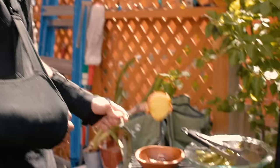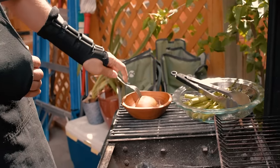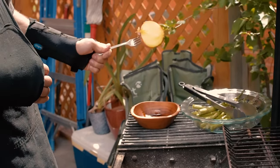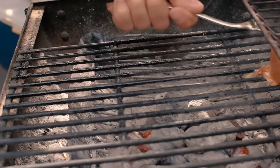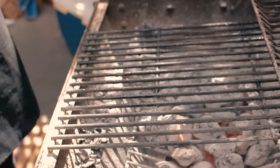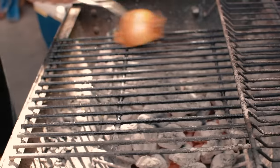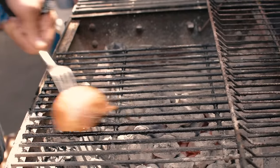So we are going to be grilling these asparagus, but there's one little trick I want to show you that you are not going to forget for the rest of your life: just cut an onion in half lengthways, leaving the root intact, sitting in a little oil with a fork in it. Forget about a brush — this is your new grill cleaner. Do this once and forever you will be hooked, I guarantee it. As soon as you smell it — smells like grilled onions. Once you use this onion for a while it will soften up and do an even better job. For a steak, veggies, salmon, whatever you're grilling, use the onion trick. You can thank Thomas Keller for that one.